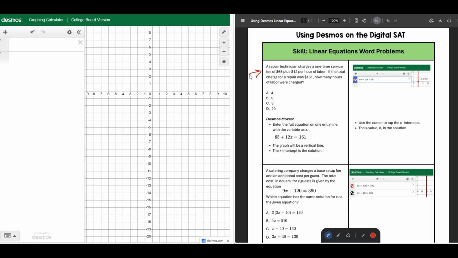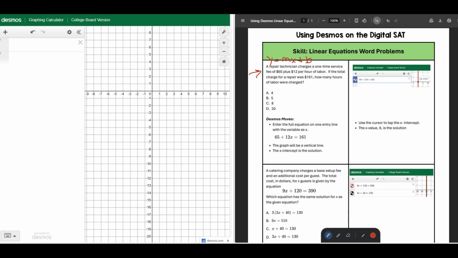When you're dealing with linear equation word problems, I need you to recall slope-intercept form. A lot of these equations, when we write them out, especially when we're dealing with just one variable, will be in some form of the slope-intercept. So in our problem, we need to be able to identify what is the intercept and what part is the slope, or the rate of change.